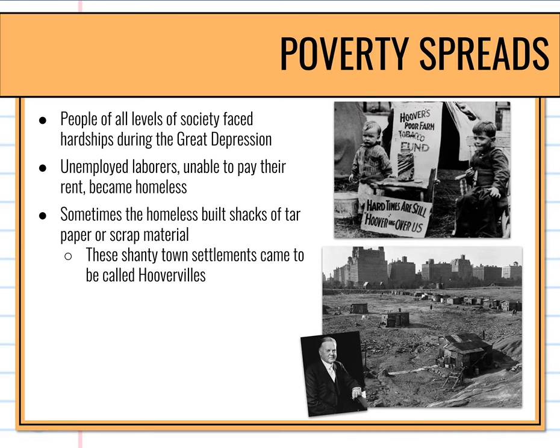They basically built a house or a structure, some sort of a dwelling, to put a roof over their head with whatever scrap material they could find. Papers, cardboard, wood if they could find it. As you can see here, they look pretty well put together, but they're also very dangerous conditions. This one here looks pretty spread out, but some other of these shanty towns became very close and congested. Sometimes there were riots in them, sometimes they burnt down, so they weren't the safest place to live.